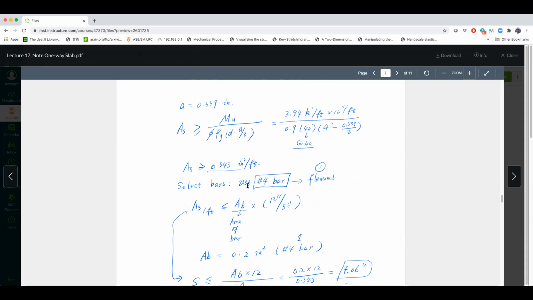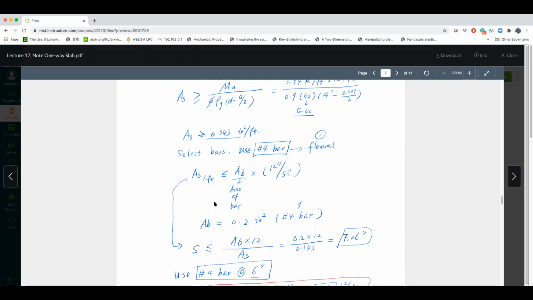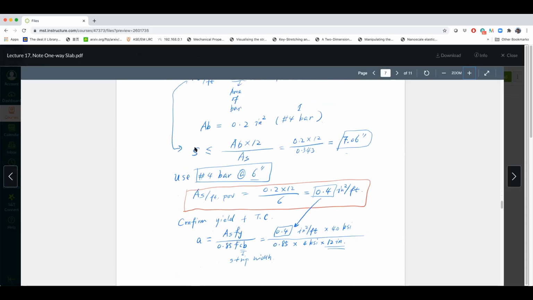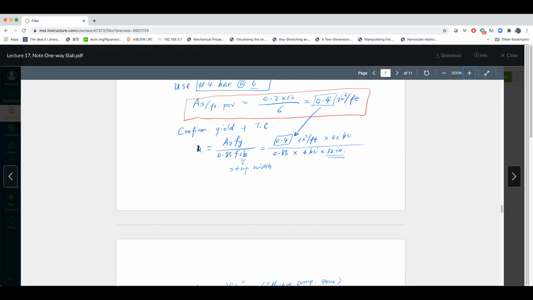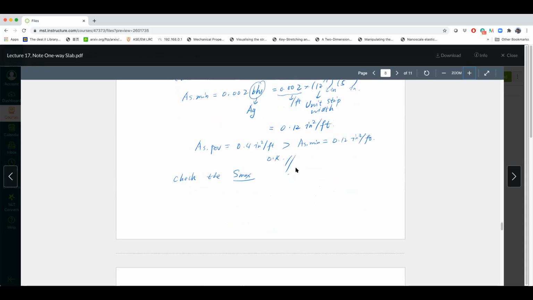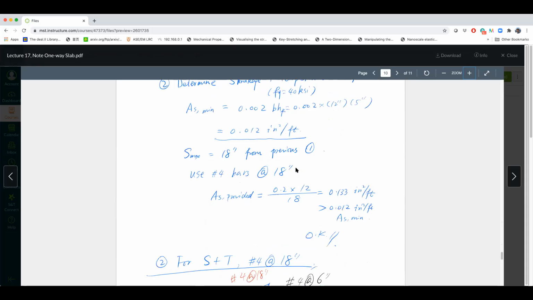Now in the slab, we will tell you what size of bar to select. If we tell you the bar already, don't use any bars but the bars we give you, and convert that and find out what the spacing is. I want to emphasize this again: for a one-way slab, it is the spacing we're designing, not the bars. So the final answer for one-way slab design is the spacing. Review this and make sure you know how to do it, because that is what we're asking for. All right, let me close this up and continue on.